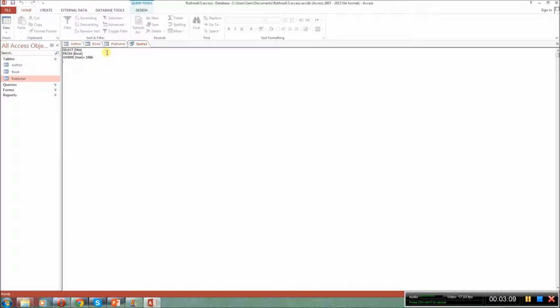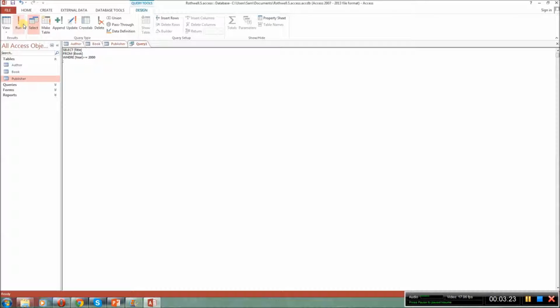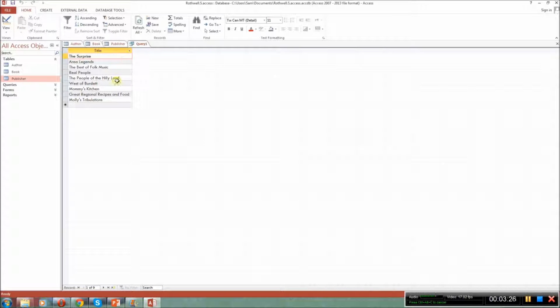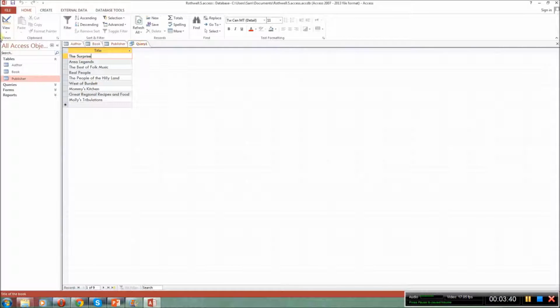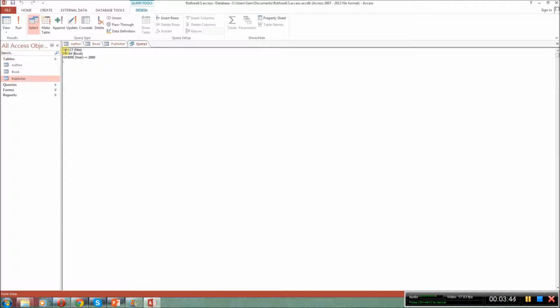We can do this, where the year is greater than or equal to 2000. You can hit run, and here we have all the books printed from 2000 to present. So the comparison operators are a good way of selecting data from a large range of numbers.